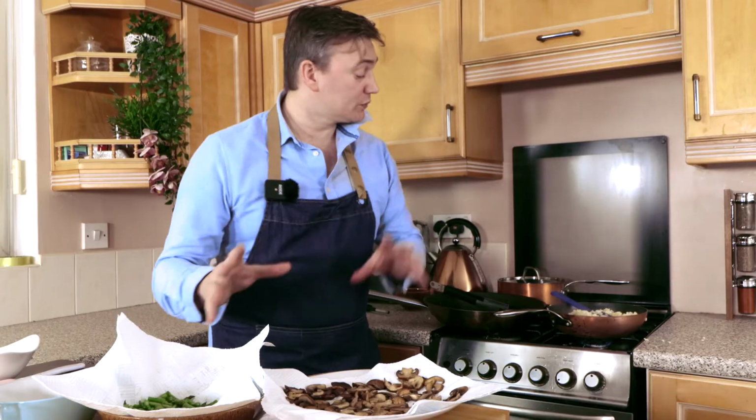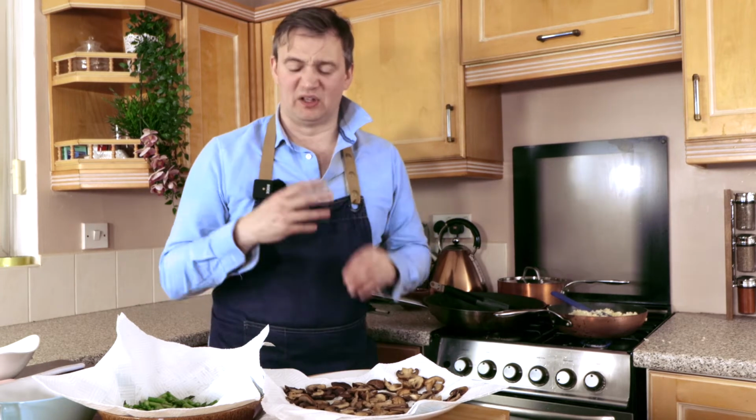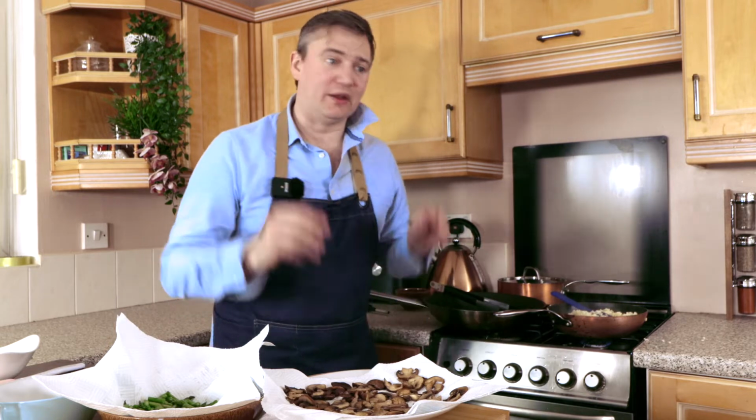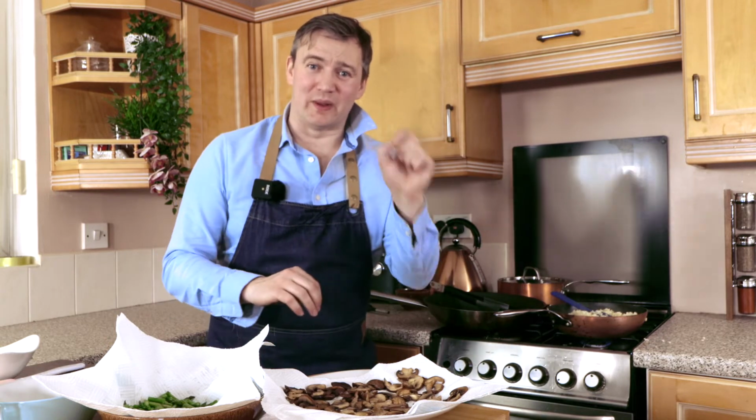So the reason that I've cooked my mushrooms and my asparagus off separately is so I can control how long they've cooked, because if I was to put these in with the risotto, they'd all be soft and mushy and, ugh, you don't want that. But this way they're going to be tender, they're going to be crunchy, your mushrooms aren't going to discolour the risotto rice, it's going to look absolutely incredible.